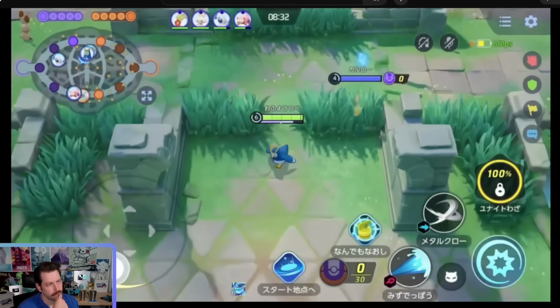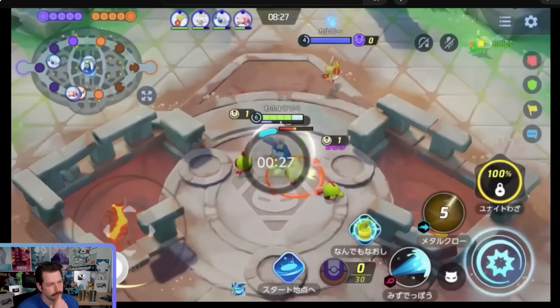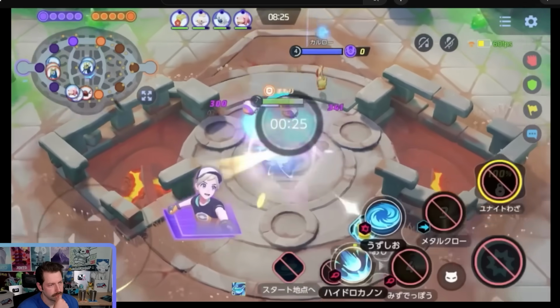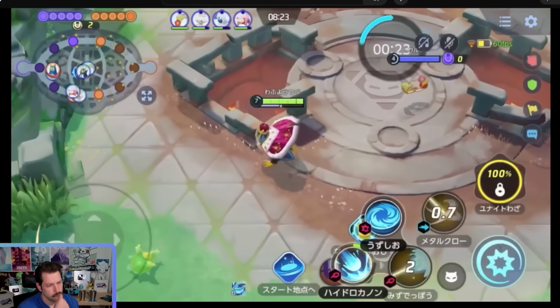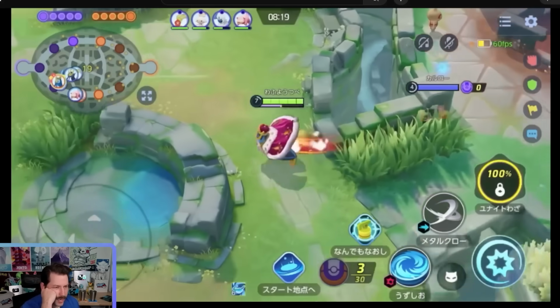strong. Especially with Regidrago, Metal Claw has the power to deal CC to enemies if it hits, and you can use Water Gun to keep them at bay, and if they get complacent, you can use Metal Claw to stick to them. Yeah, I think this looks like the most useful build, right?